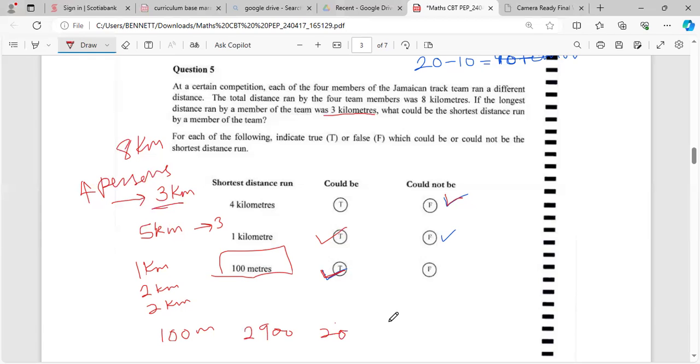So guys, I want you to put the numbers into play, and then you see why 4 kilometers couldn't work. Because if it's all of 8, and the lowest one was 4, that means every number would have to be greater than 4. And it's only 8, and 3 plus 4 will be 7 already. And another thing too, the lowest cannot be greater than the highest. They say the person who ran the highest is 3, so you can't pass 3. So there's no way this could be true, even though nobody chose true.